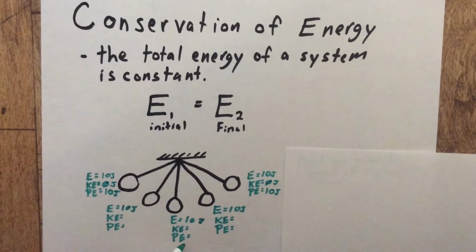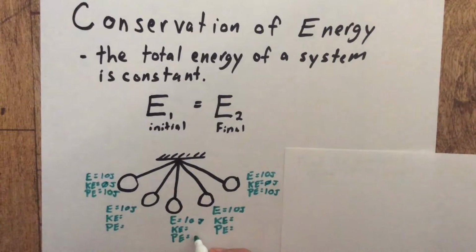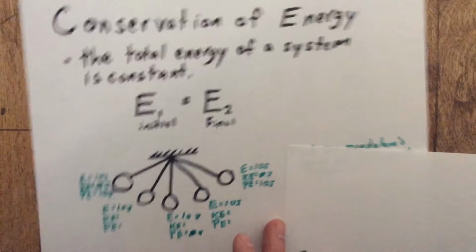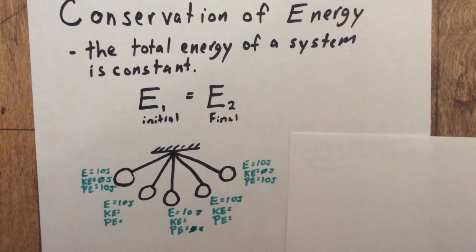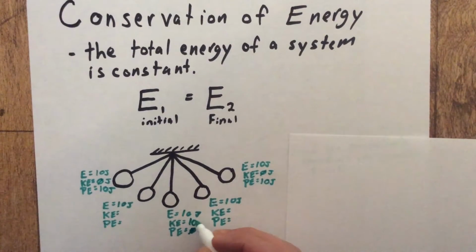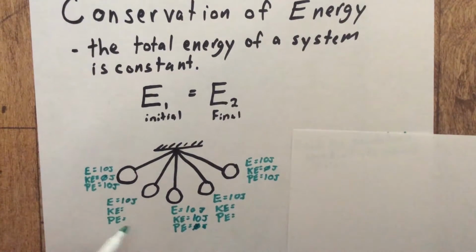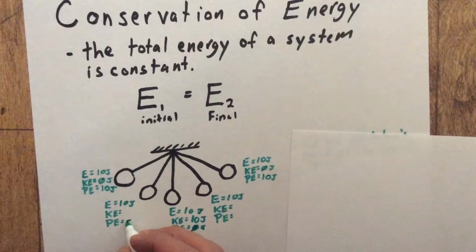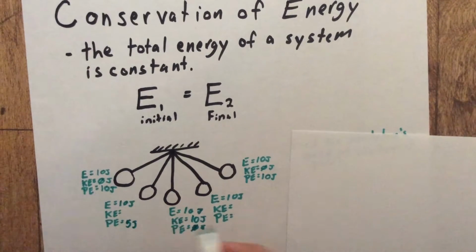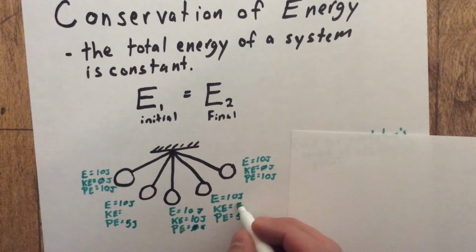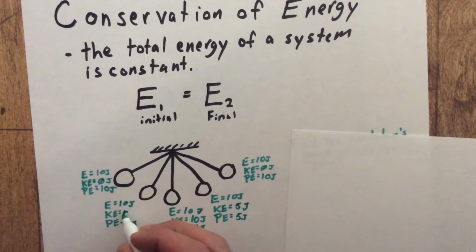At its lowest point, the PE is going to be 0 because it cannot get any further down. The kinetic energy then would be 10 joules. Halfway down, the potential energy would be half because the height's a half. Also halfway up, same thing. The kinetic energy then has to add up, so it would be 5 joules there as well.